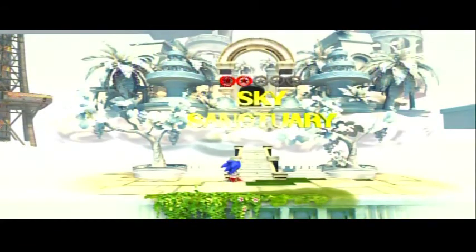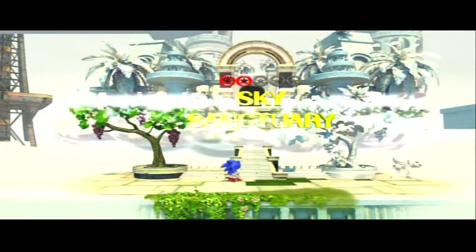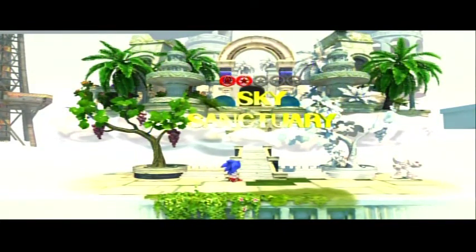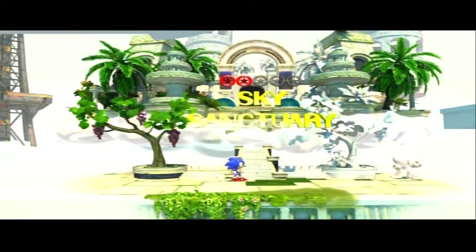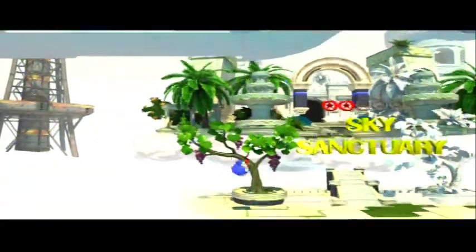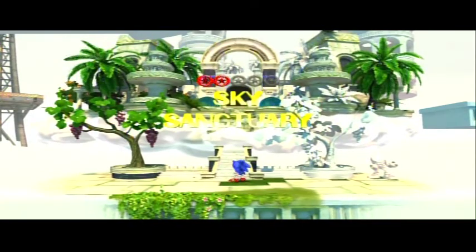All right, so now moving on to, once this loading time ends, Sky Sanctuary Zone Act 2. Okay, come on. Grapes! Also, I think it was in a manual, I think it was for Sonic 3 and Knuckles' manual, that states that Knuckles' favorite food is grapes. So, as you can see here, on the trees, they're grapes. So it's a nice attention to detail, knowing that the characters aren't forgotten.